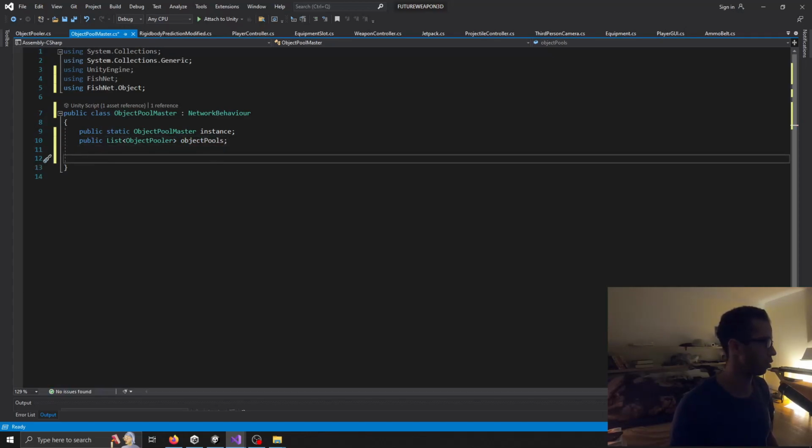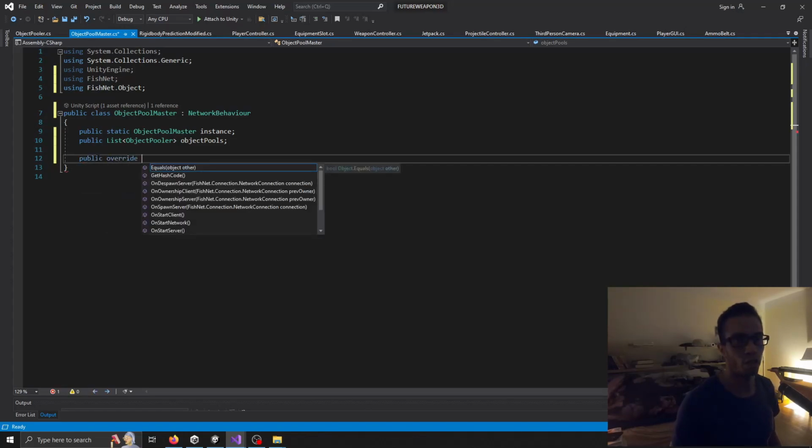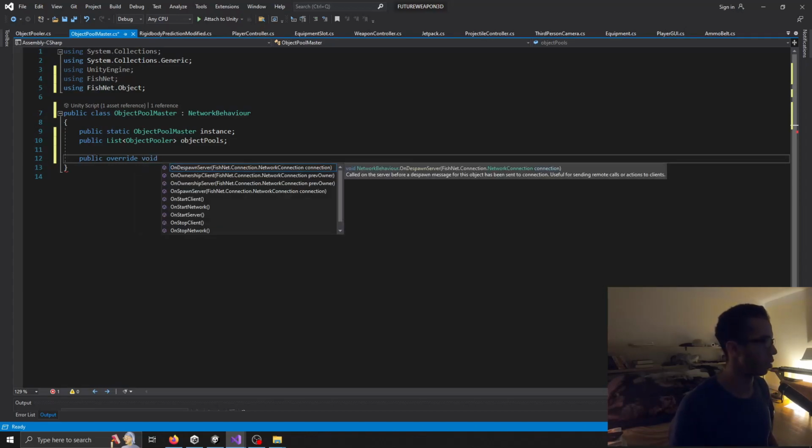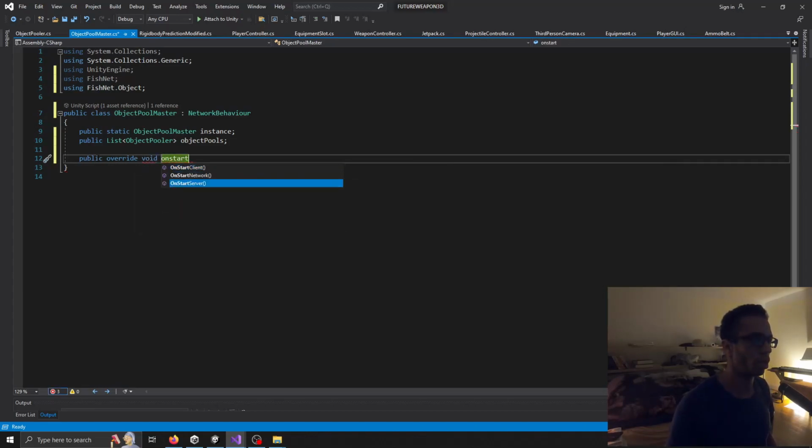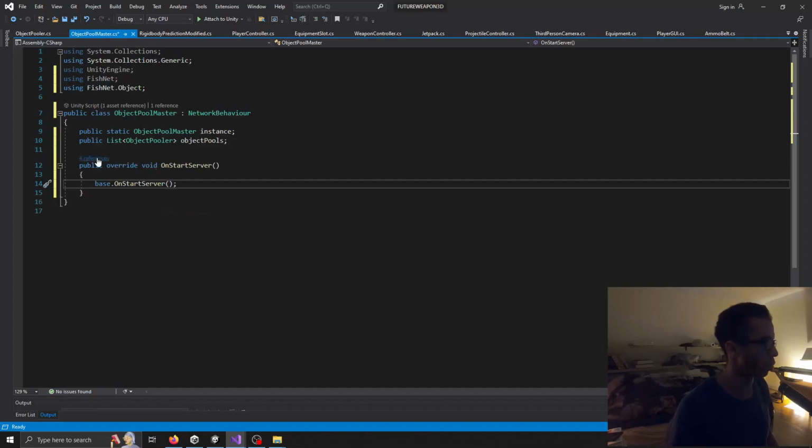Okay. We're going to need some overrides here. We're going to override the OnStartServer method. So I only need the starting count, the minimum count for each object pool, to be compiled basically when the server starts. It only needs to be done once, and it only needs to be done by the server. No one else should be doing this, so the clients do not make their own object pools.